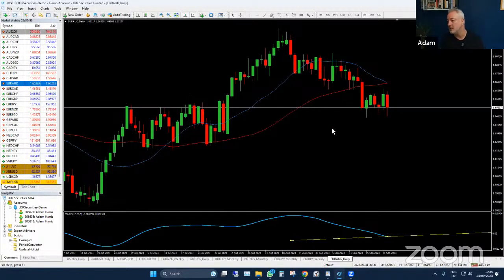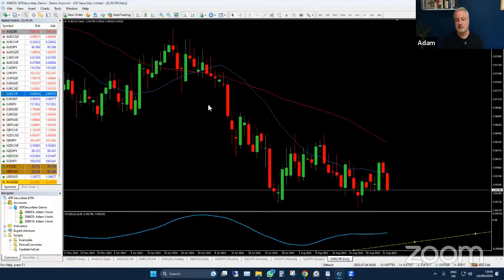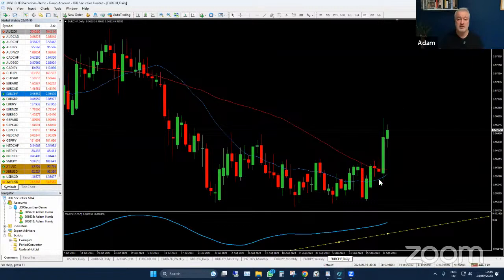Does this make sense, everyone? Those crosses. What's happening with Euro CAD? Bottoming out, overextended, bottoming out. Euro Swissy climbing, because why Swissy? So there we go. Euro Swissy to the upside. So actually Swissy pairs to the upside will be looking good. So Kiwi pairs, Aussie pairs, Swissy pairs, looking very good.